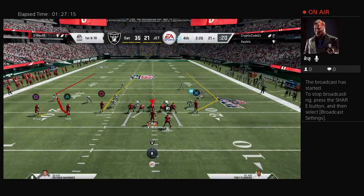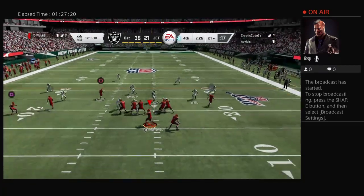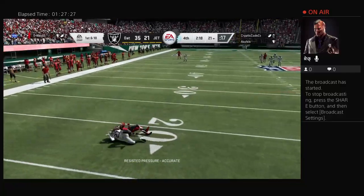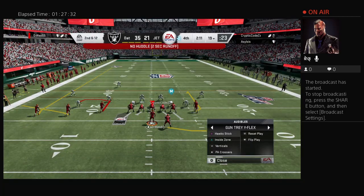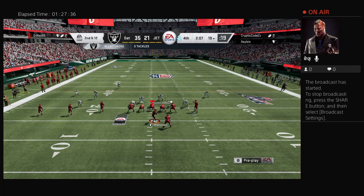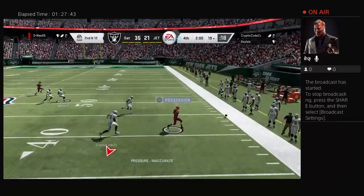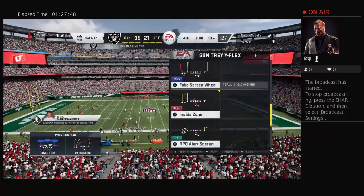The offense back out there at the line, ready for their next drive. Trying to shake off the interception from the last drive. He'll look to throw. Man open left side is Brown. And he will lose yardage on the play. Back at his own 19-yard line. 2nd and 12 after the first down pass play went backwards for 2 yards. Now here's Mahomes rolling to his right. 2 minutes left to play in this football game here on EA Sports.